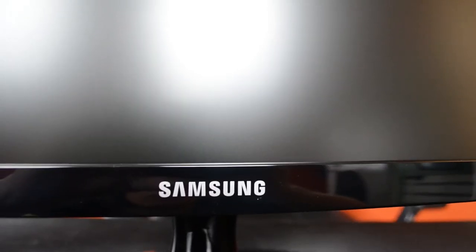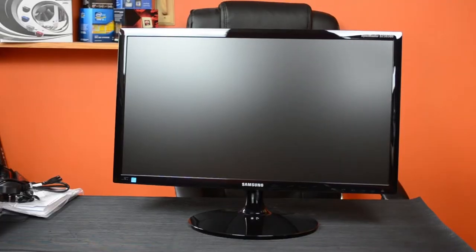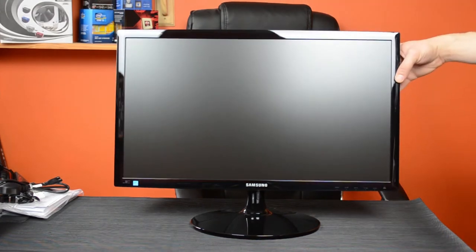Today we are looking at the Samsung S23B300B 23-inch 1080p LED monitor. Right away, I'd like to apologise. I somehow managed to lose the unboxing footage, so unfortunately it's already unboxed, so we're starting from this point. So let me tell you a bit about this monitor.